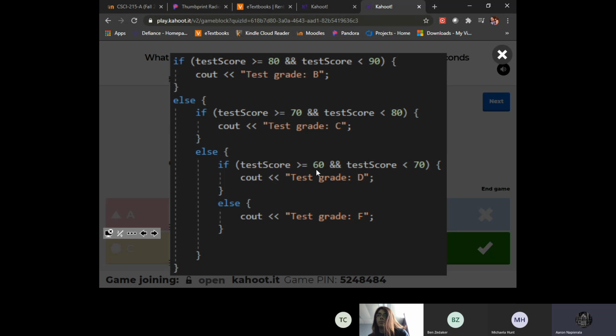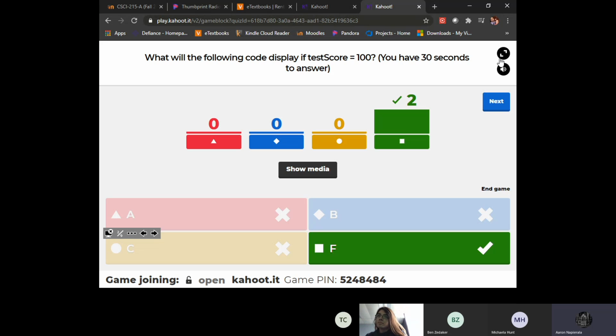You say, all right, well, that's false, the first one, because it's not less than, it is greater than. If it was or, then that would be a good one too, and then you would say, yeah, it is greater than or equal to 80 because it's 100, so your test grade would be B. That'd be an interesting spin on things. Maybe switch up the ands and ors. But at any rate, just follow it down, all those are evaluated as false to the last one. There's not even an option there for A. So, good thing no one chose A.